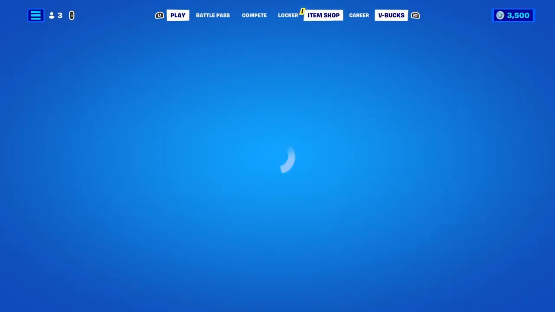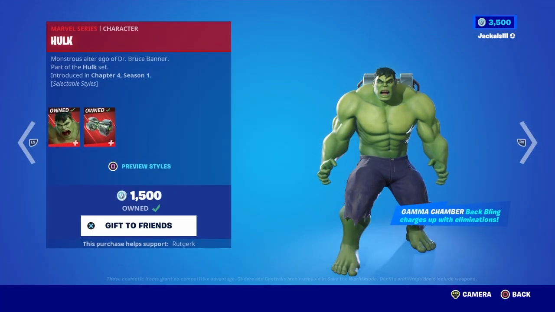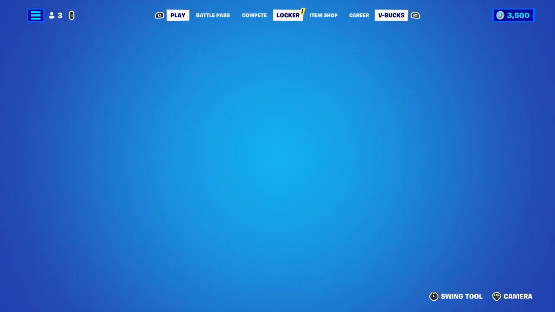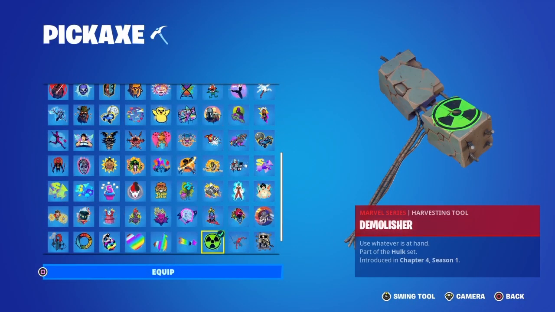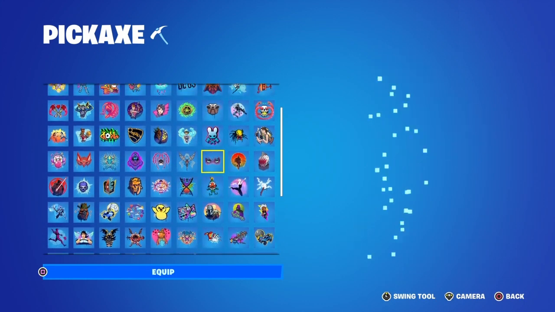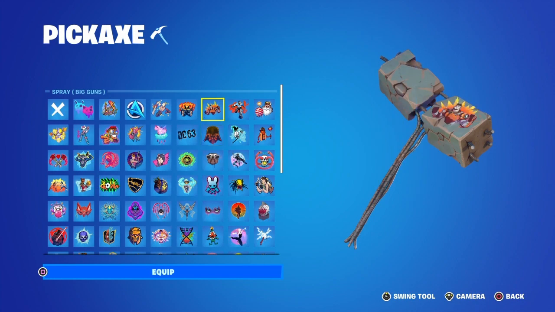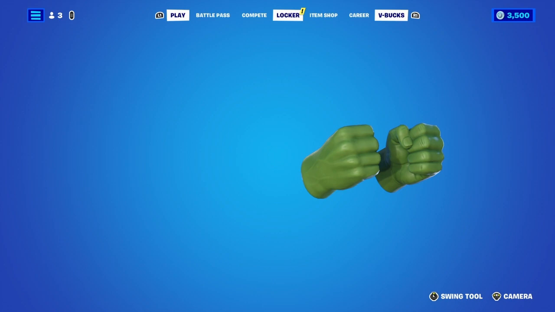How much would the Hulk have been by himself? 1500? Yeah, you might as well buy the bundle. And they know that going in. And these are cool because apparently you can... Oh, yeah. Boop, boop. Oh, so it's the side that hits the things? That's smart. But I'm going to go Hulk Smash Hands.